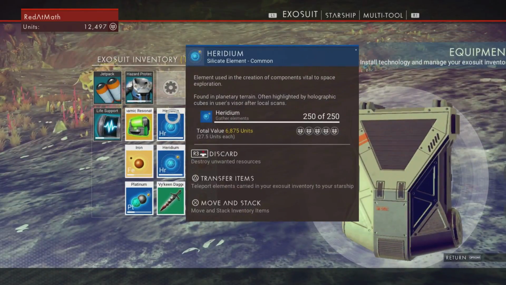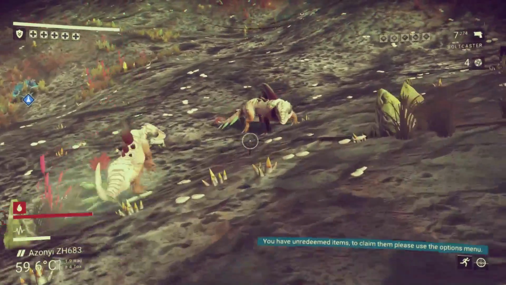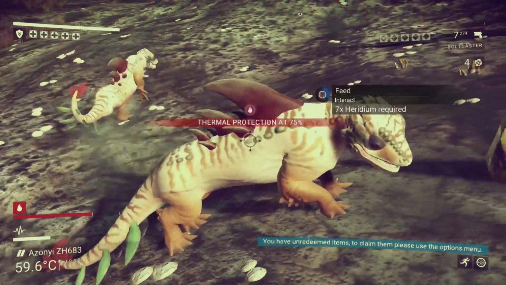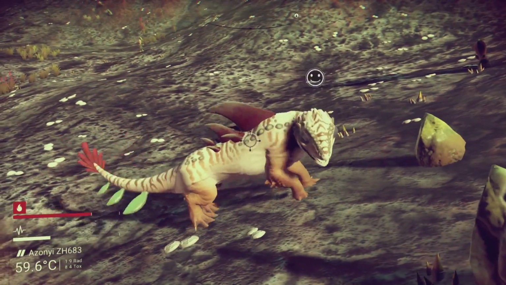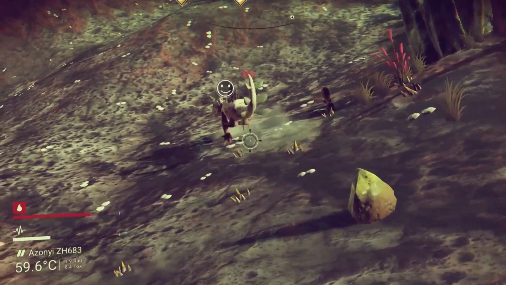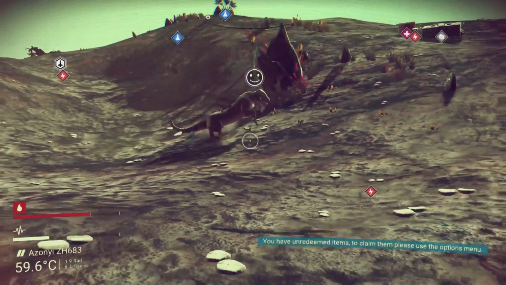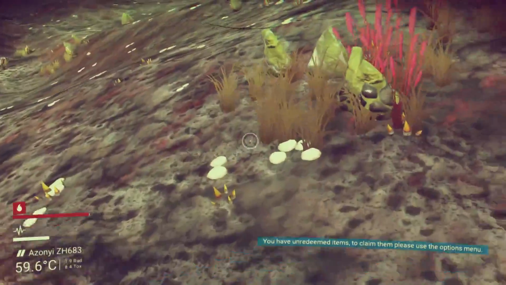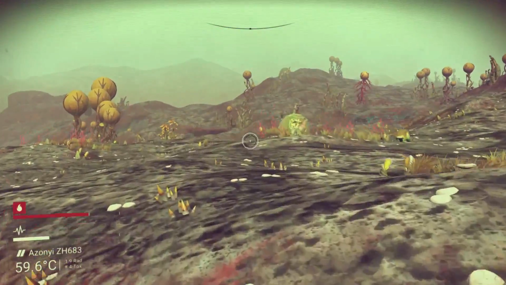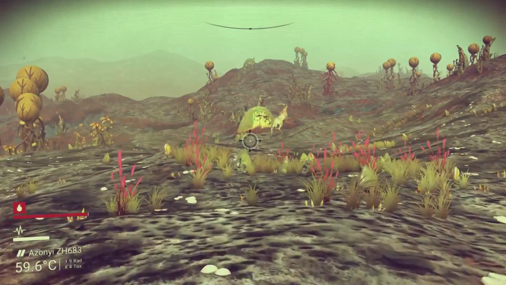It wants iridium? Oh, I have 50 extra iridium. I'm feeding this thing whatever it is. Look at that! Oh my god. Alright, we made a lizard friend. I don't know if lizard friend's gonna do anything for us, but he's pretty adorable. So I wonder if, like on this planet... Oh my god, that thing is big.